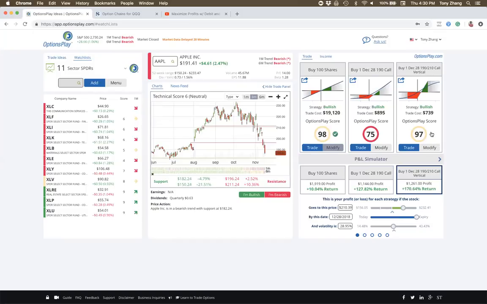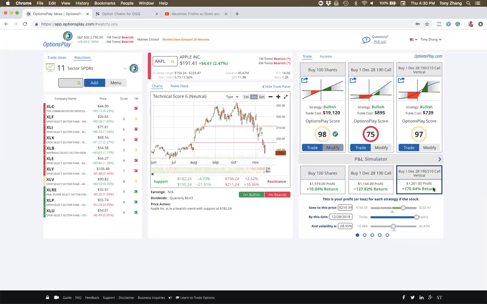So here's an example of a debit spread, which is, like I said, a variation of buying a call. Because you're going to sell that 210 call against it, instead of paying $8.95 for the outright call, I'm now only going to pay $7.39. So a significant reduction in the cost of the trade, which means that I have less risk, which means that if I'm correct on this trade and the stock does go back to 210, which is where it was just last week, I'm going to make a significantly higher return on the debit spread than I do on the call.